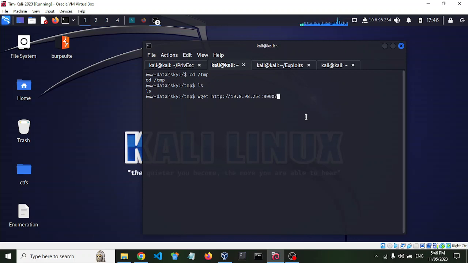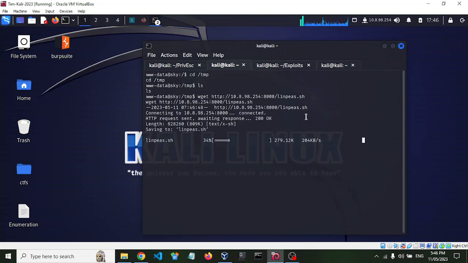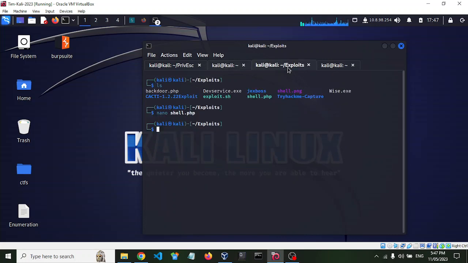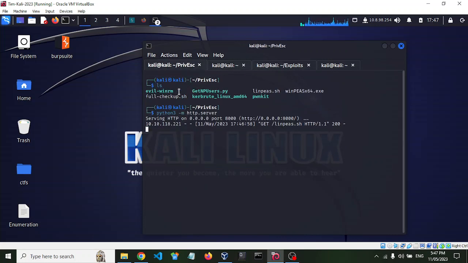And we want linpeas.sh. So hit enter on that, and it's downloading and saved. Okay, and there it is. So we go back here, and we can see we made a connection here, and it downloaded it from here.